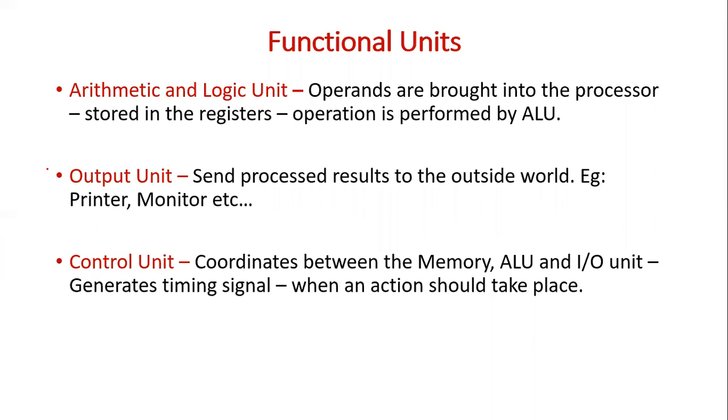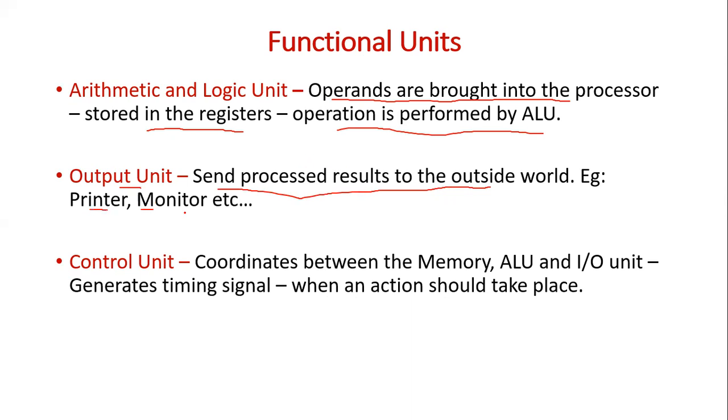The arithmetic and logical unit is used to perform the arithmetic and logical operations. But before performing the operation, the operands should be brought into the processor. First the processor will fetch the respective operands, and those operands will be stored in the registers, and then the appropriate operation will be performed by the ALU. Once the arithmetic logical unit performs the operation, the job is done. The processed results should be sent to the outside world, and that is done through the output unit. The typical output units are monitor and printer.